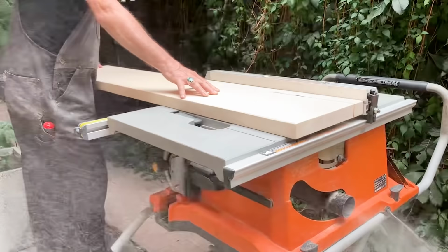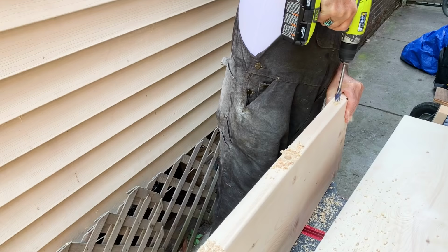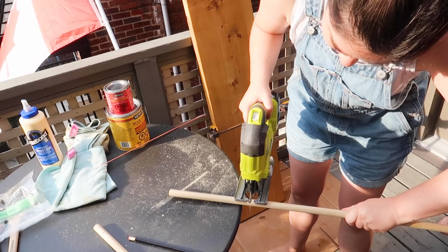I'm gonna explain the method that my dad came up with for these floating shelves because it is a really easy DIY that you guys can tackle at home. The first thing we did was we took our board that was cut to size and we sliced the back off. I know that might sound weird, but we basically created a bracket out of the shelf that we were hanging on the wall. I'm gonna call this piece the bracket of the shelf. So we drilled holes in it to fit dowels through.